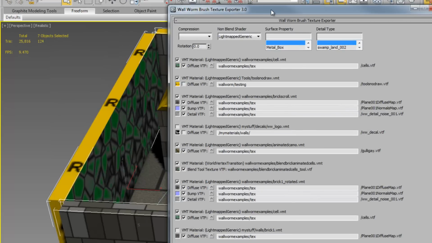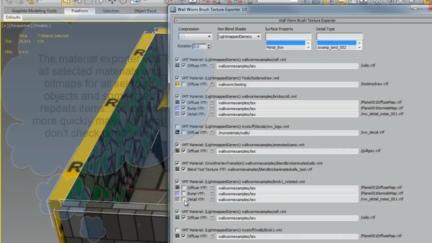Now, at this point, you'll see checkboxes on any things that have not been exported yet. So it's telling you you need to export these. Also, I want to point out that if some of these are repeating, for example, the exact same material or the same VTFs, you should uncheck those so that they don't waste space exporting them again.